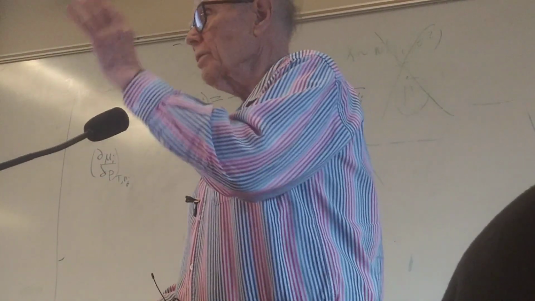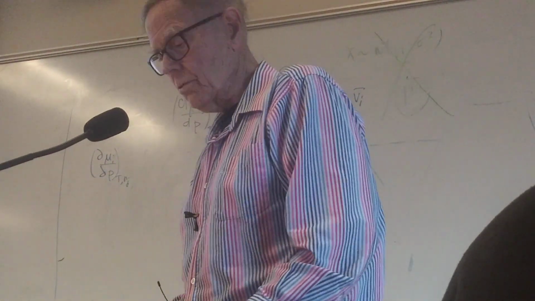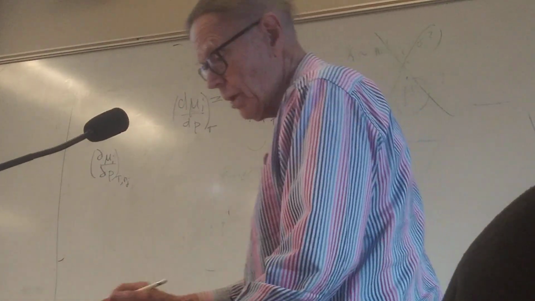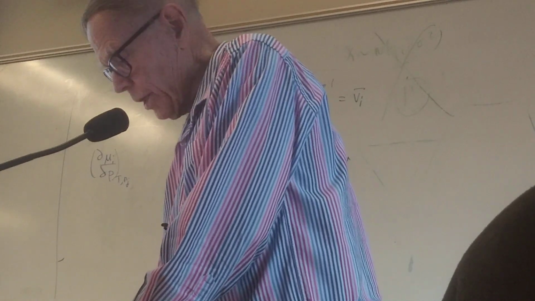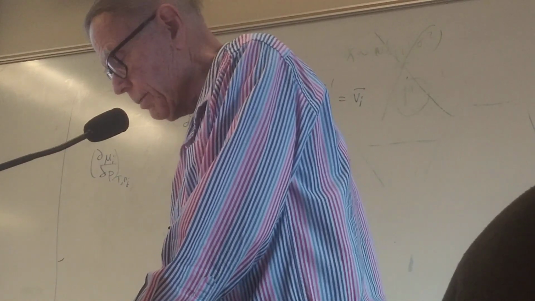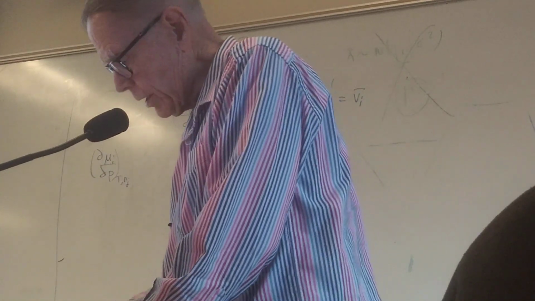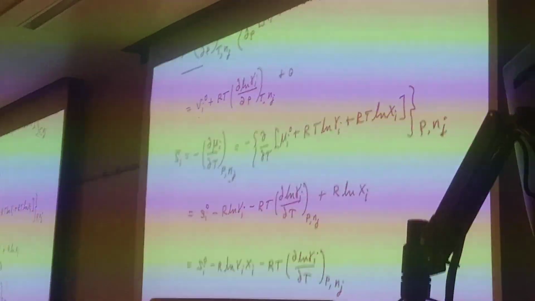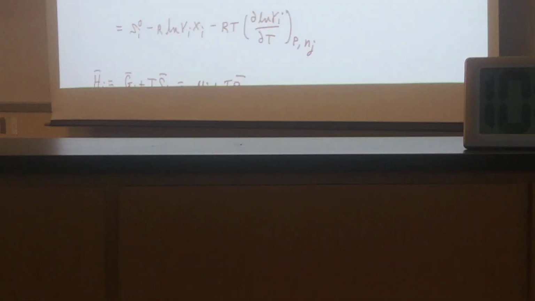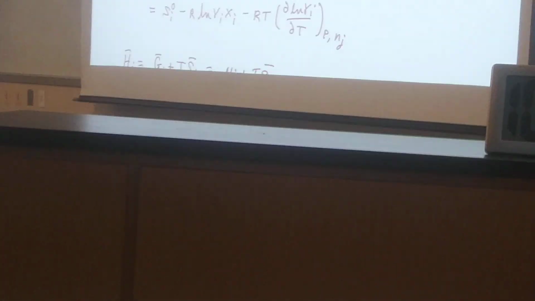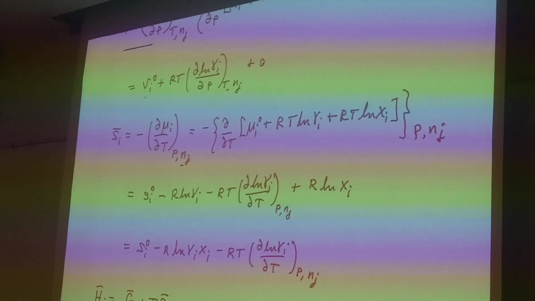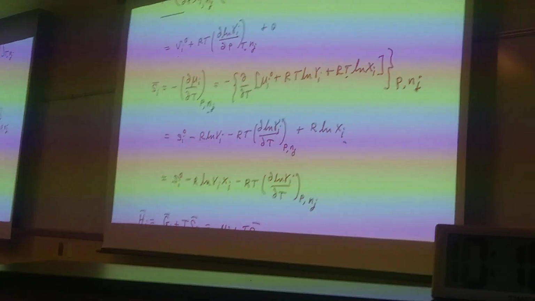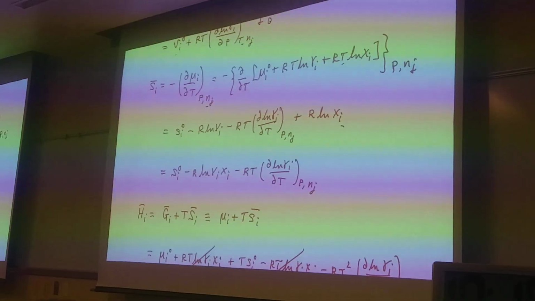So if you get that, the rest of these are going to be just crunch and grind. So Si is going to be minus, because we see we got a minus up there, the chemical potential derivative with respect to temperature, constant pressure and composition, so indicating that here. I get a few more terms left over for entropy. So this one is going to be your pure component molar entropy minus R log of the activity coefficient minus RT times the temperature derivative of the log of the activity coefficient. And here we got a T, and I'm differentiating with respect to T, so I have R log xi left there. So the whole thing involves all of these terms.